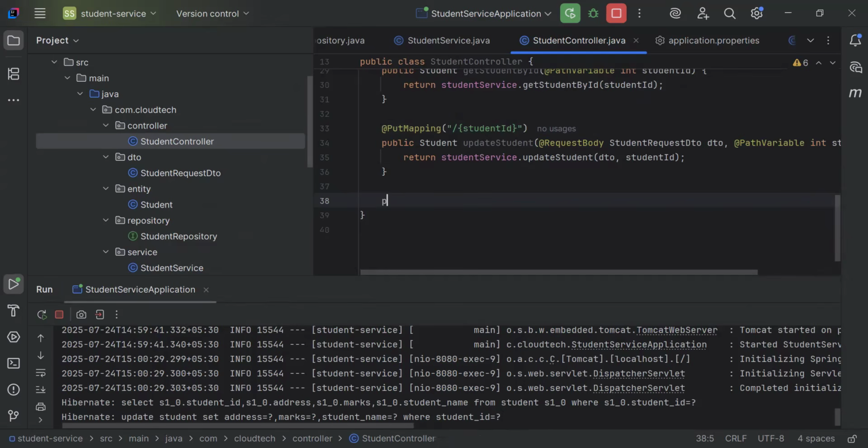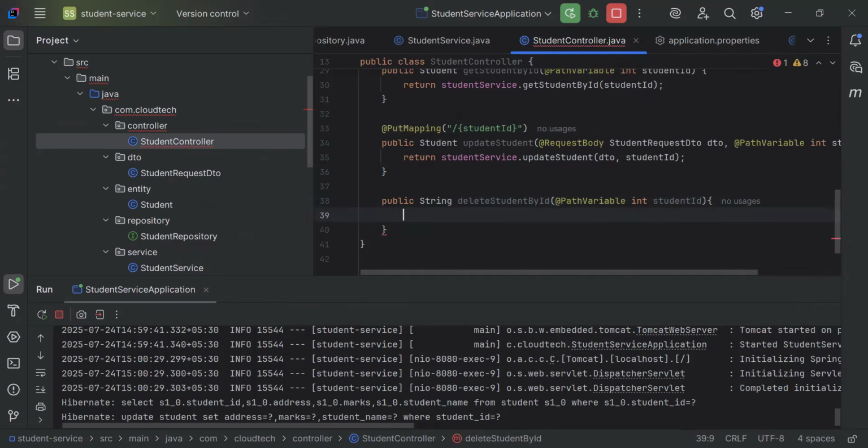Okay, so I'll use public, then I'll write a string and then write a method deleteStudentById. Here I'm passing student ID using path variables. I'll use the @PathVariable annotation, and here I'll pass student ID.